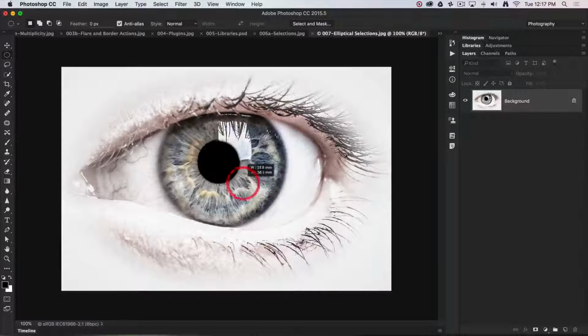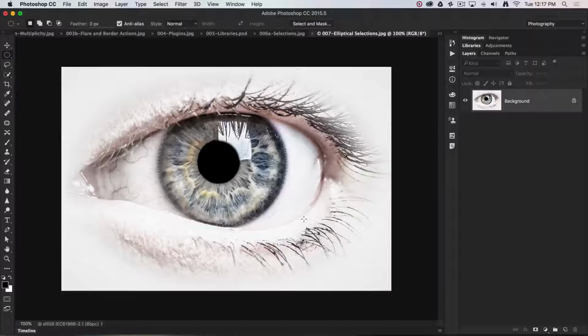If you start at the top, you're probably not going to be able to create an alignment with that eye. But if you hold down the space bar, you can actually float this selection around the screen, and this would help me fine-tune the selection that I'm looking to create. Then just letting go of the mouse will align that selection.